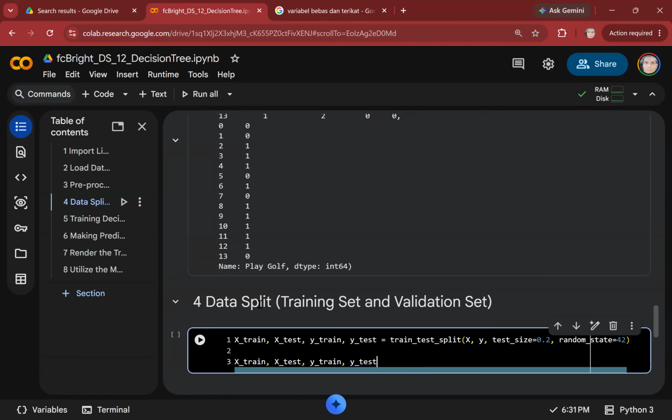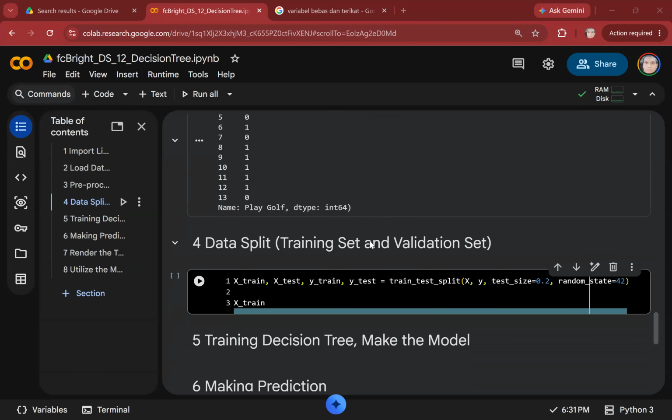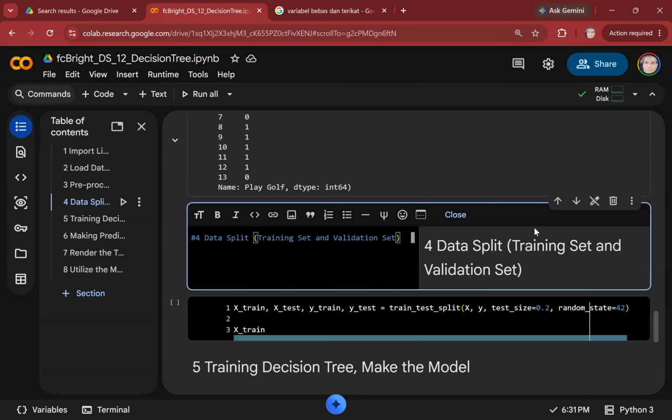So you can just use this. Test size 0 point, random state is 42. And then we can see what the X train is here. So you make the split into training and validation.